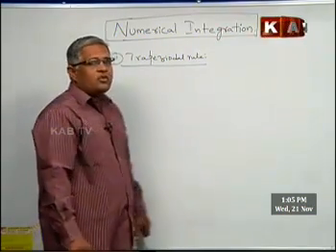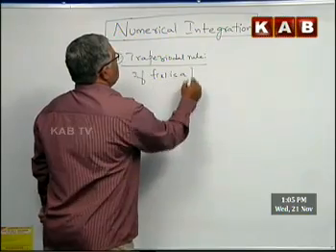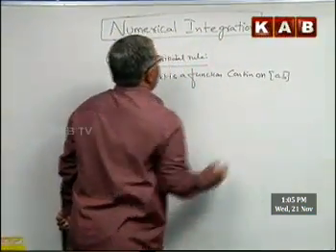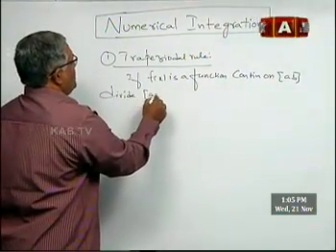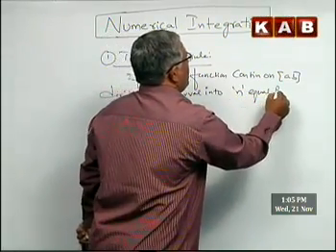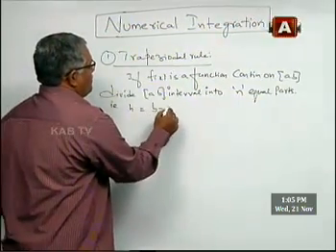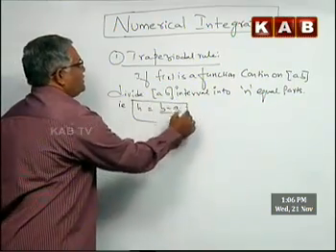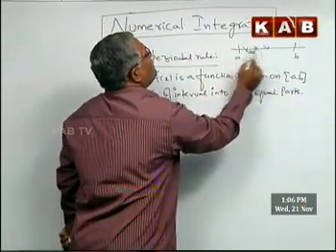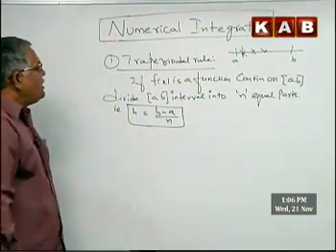The basic proof of this is beyond scope, and that is not needed also. What does the trapezoidal rule say? If f(x) is a function continuous on [a, b], divide the interval [a, b] into n equal parts of the same length, that is h, the length of the interval, is equal to (b minus a) by n. So we are taking the interval starting from a going up to b. This is divided into equal parts, and h is equal to (b minus a) by n.